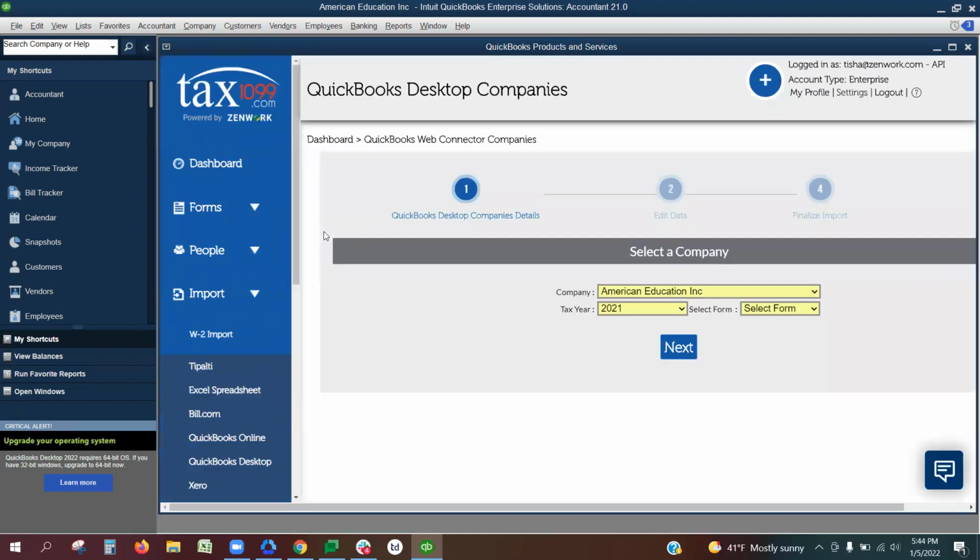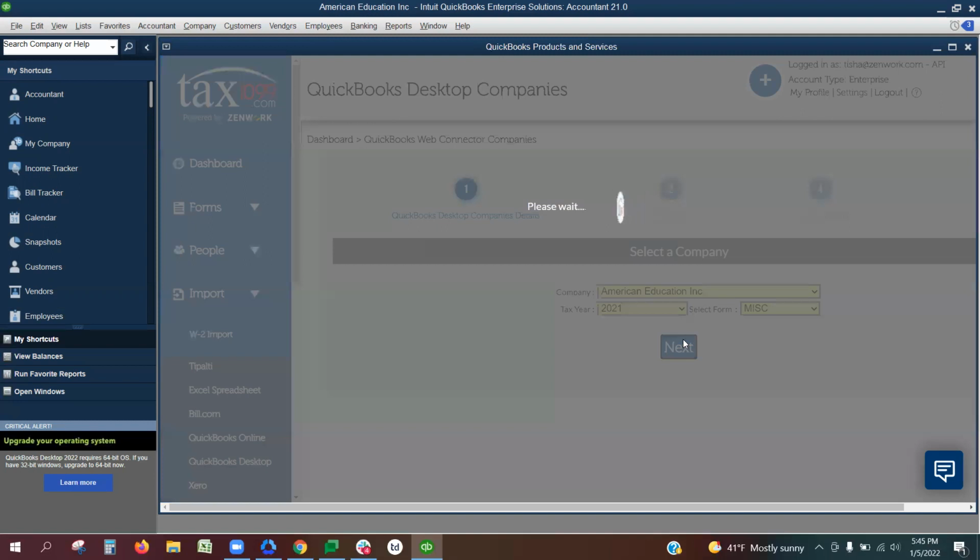And as you can see, it's going to take you to our QuickBooks Desktop integration section, where you will see the company listed that you were under in your QuickBooks Desktop, the tax year, as well as you can select which form type you need to import for. We are going to do the miscellaneous, and then you'll click next.